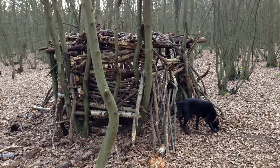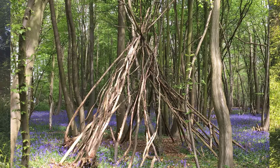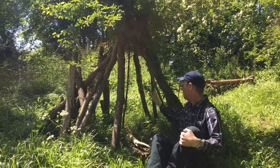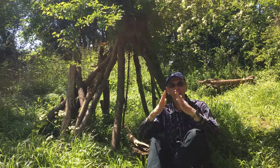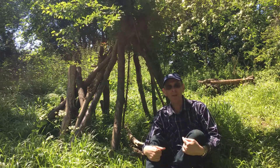There are various approaches to making dens. One is to make a kind of wigwam structure. Making a freestanding wigwam is a bit risky because the whole thing could collapse on the children, but sensibly here they've actually used a living tree as one of the supports that holds it up. That's a very good strategy.